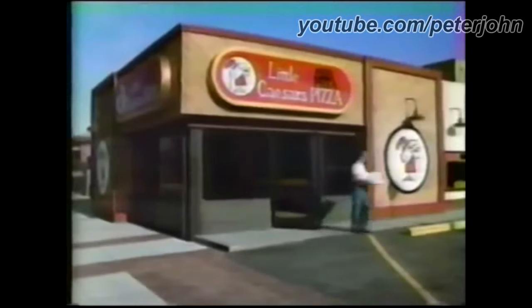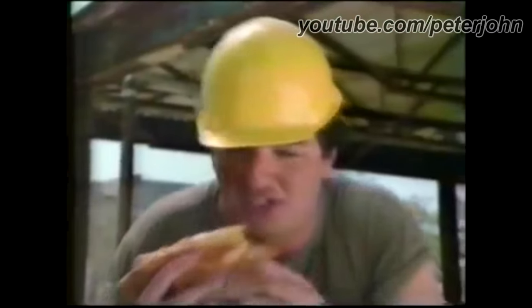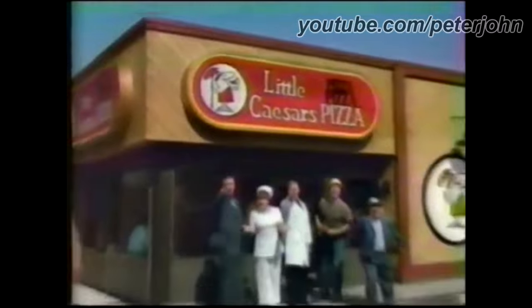Here is a commercial — Little Caesars Pizza Pizza, the one that gives you two. What's new at Little Caesars? Lunch — pizza by the slice, Italian sandwiches, pasta, Greek salads, crazy bread, and pizza pizza. If you're on the go during lunch, get it to go fast from Little Caesars.